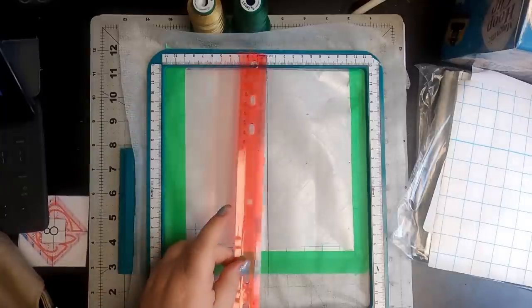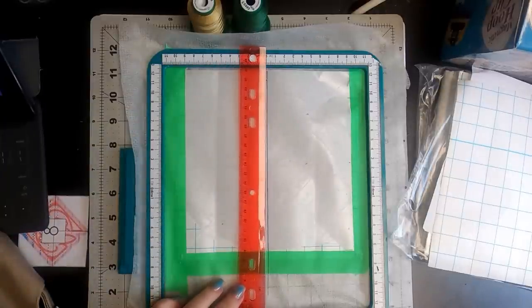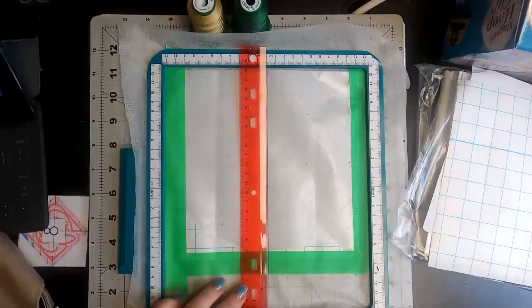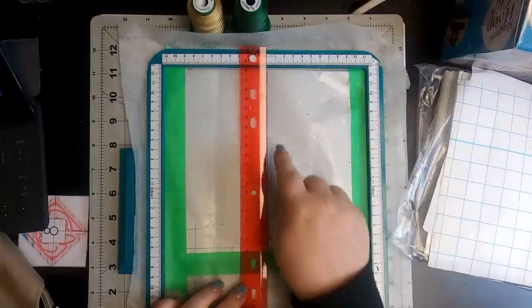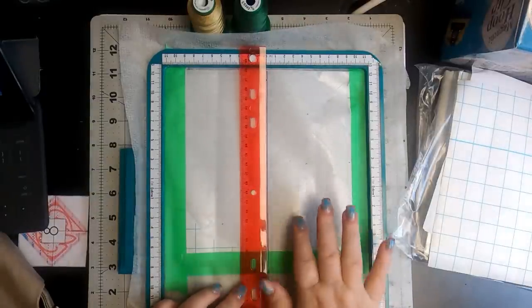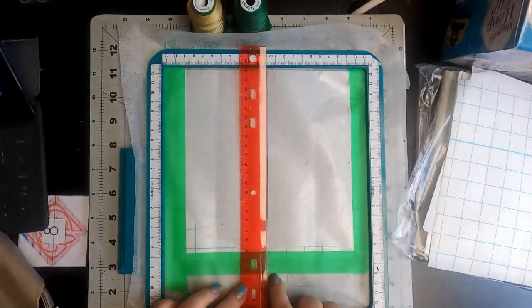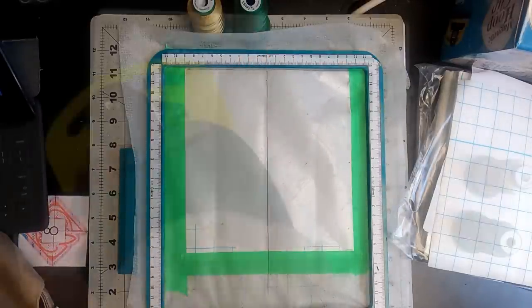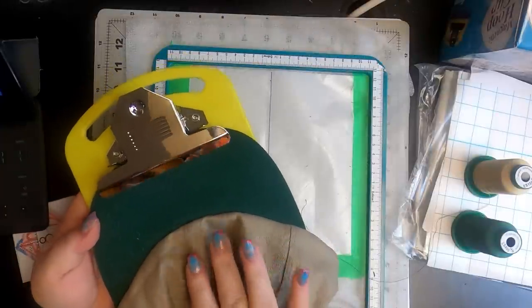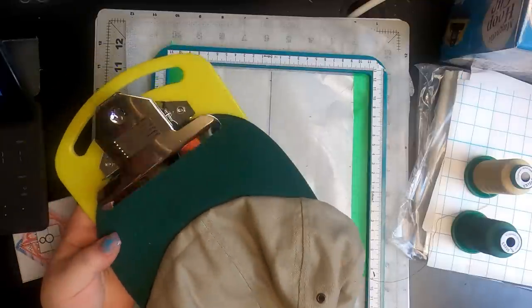I also decided, because I put these stickers on my snap hoop, this is the 8x8 snap hoop that I'm experimenting with, I thought I'd draw a line down the middle just to help me out a little bit with the sticking of it down so it would be straight. We want the middle seam to go down here, so I just thought that would help out. So this is the hat that came with this whole hoop clip system. So I'm going to use that one.